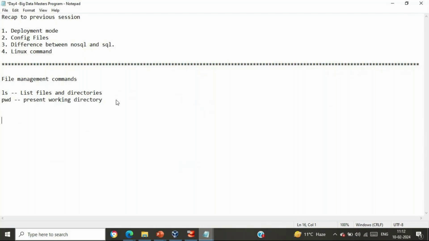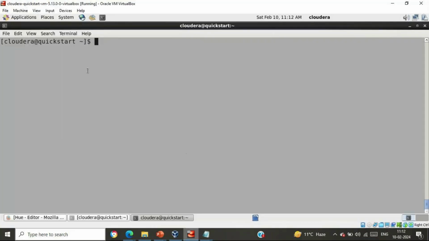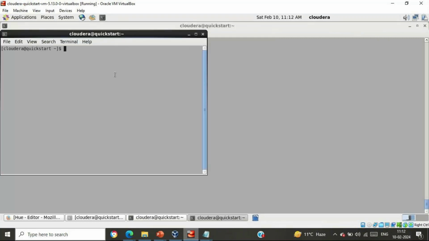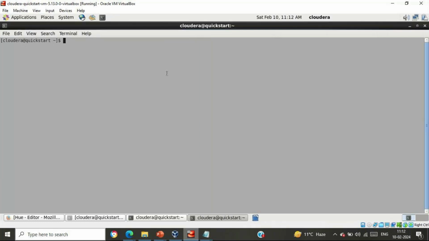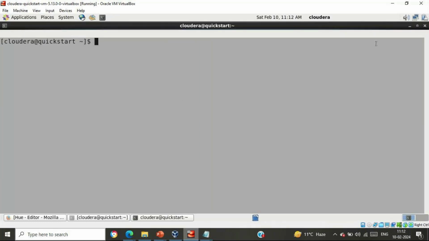Then moving further, we have the command mkdir, that is creating a directory. So we have the Cloudera QuickStart VM over here, and we have a terminal. You just need to click onto the terminal, then the Linux prompt will open, and over there you will be able to type these commands.